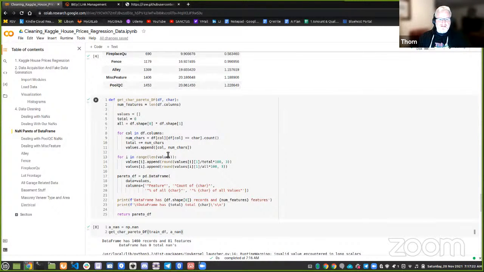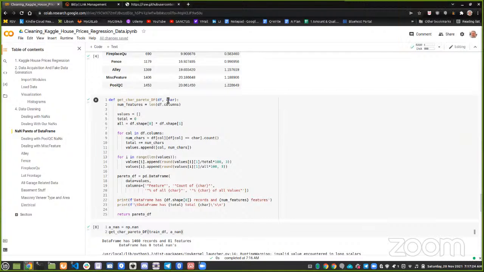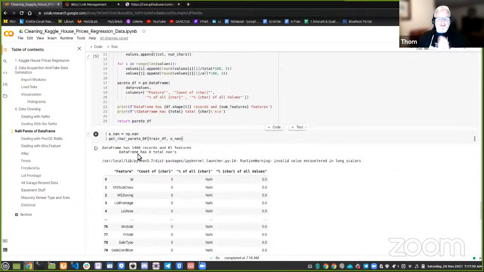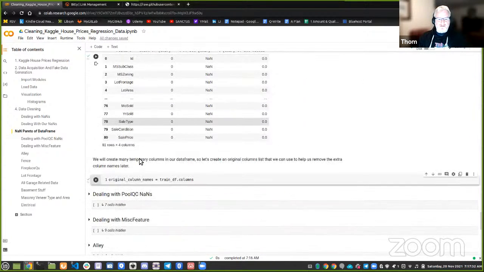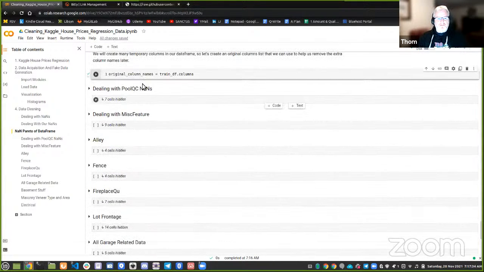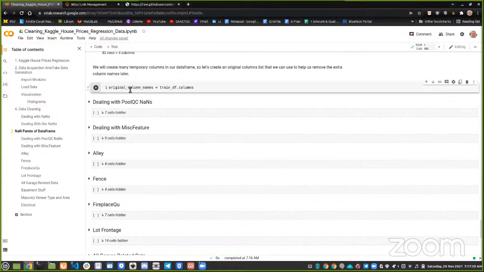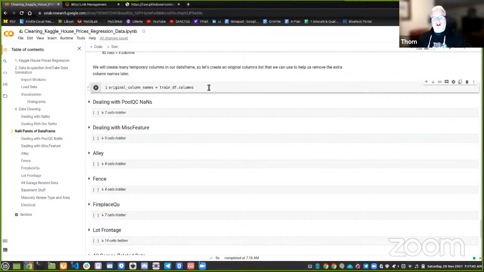And a nan is something I set up above, so that I can catch specific characters in the data frame. I created it to be used later, but I'll show it as we go along. Back to this point, and thank you for the question, Tamiris. We want to keep this original columns name so we can compare it to a list of all the column names, the ones that we had originally and the ones we're going to add, so that we have a way to remove the temporary ones we're going to create.